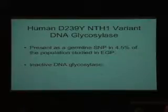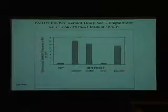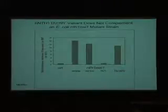We've shown that's an inactive DNA glycosylase. So the first evidence for this is it turns out that a lot of these human enzymes can actually substitute for the homolog in E. coli. And in E. coli, if you remove these two base excision repair genes, the cells have a mutator phenotype, and we're looking at mutations to rifamycin here. So they have a mutator phenotype. And if you put in the wild-type E. coli gene, it knocks down that mutation frequency.